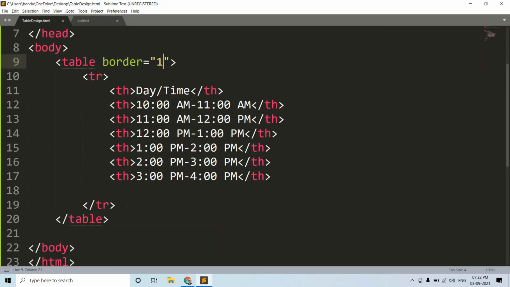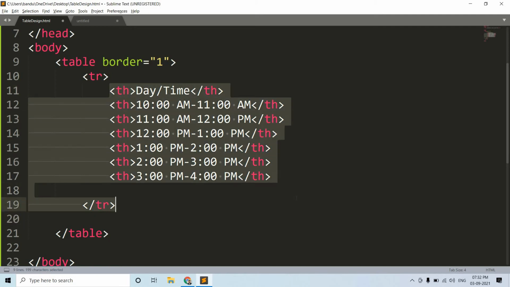Whenever you want to create the next row, here again the first row has been created, which consists of how many cells? 1, 2, 3, 4, 5, 6, 7 cells.